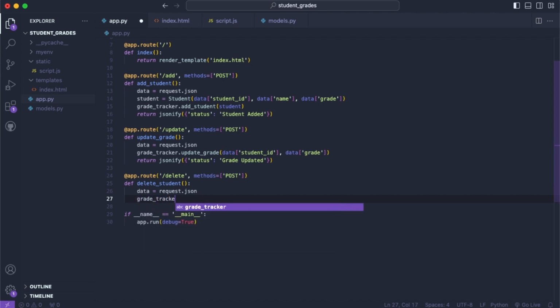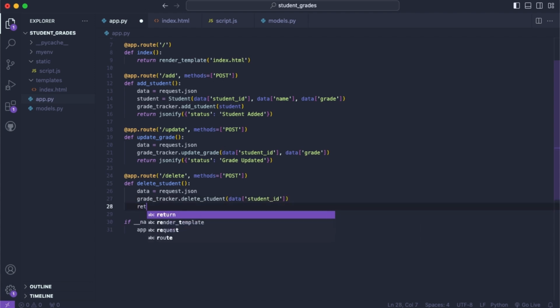Say grade_tracker.delete_student, and then here it's just going to be data student ID. And then return jsonify status: student deleted.